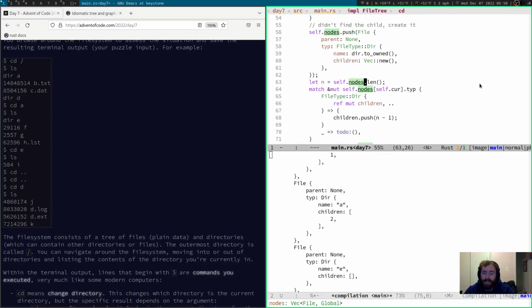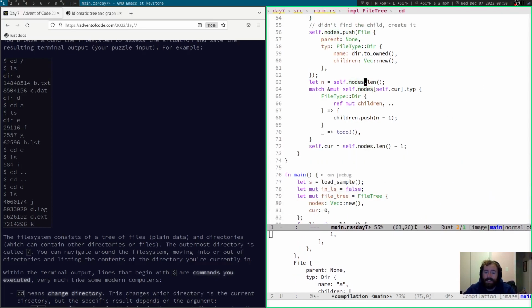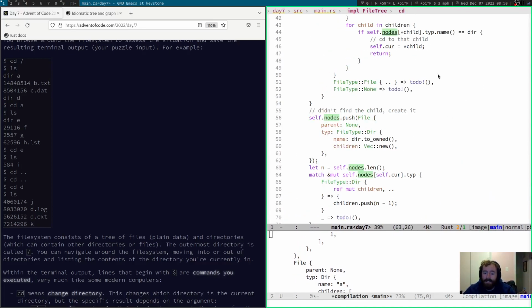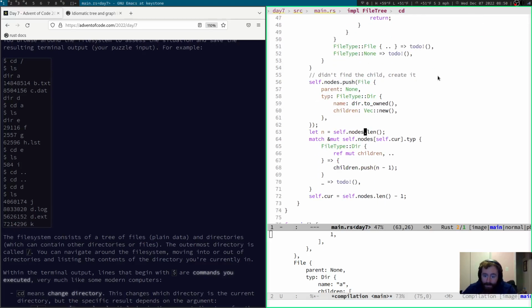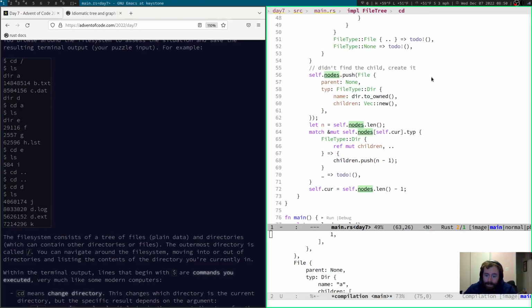Yeah, that's because... we need to think about this one more time. Self.nodes.push. Parent equals none.